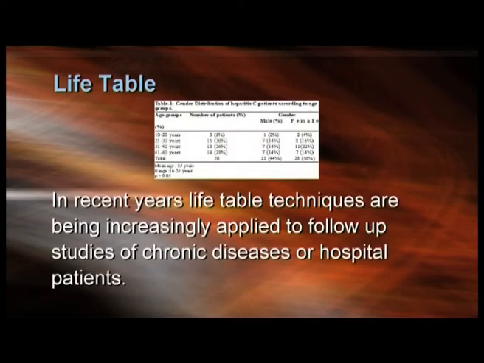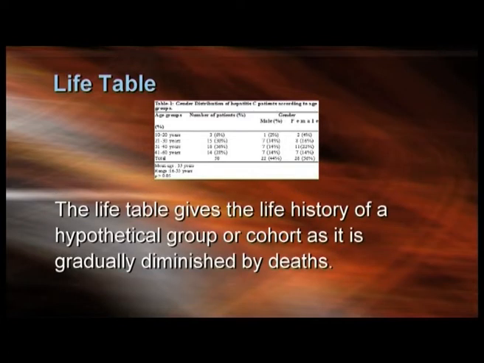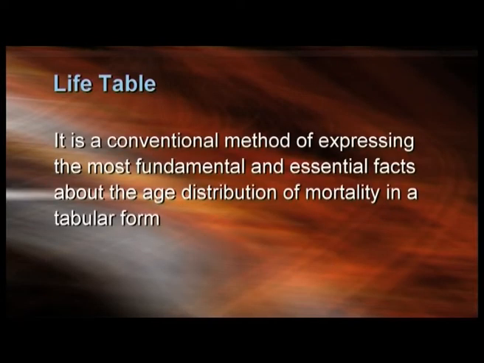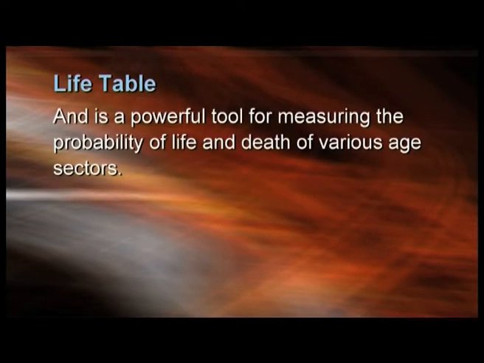In recent years, life table techniques are being increasingly applied to follow up studies of chronic diseases or hospital patients. The life table gives the life history of a hypothetical group or cohort as it is gradually diminished by deaths. It is a conventional method of expressing the most fundamental and essential facts about the age distribution of mortality in a tabular form and is a powerful tool for measuring the probability of life and death of various age sectors.